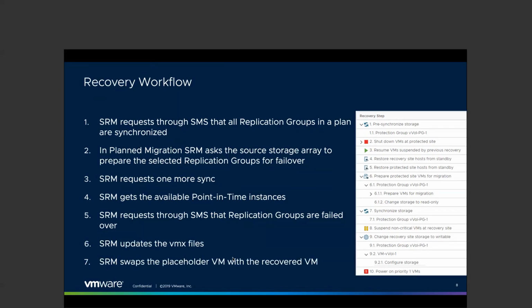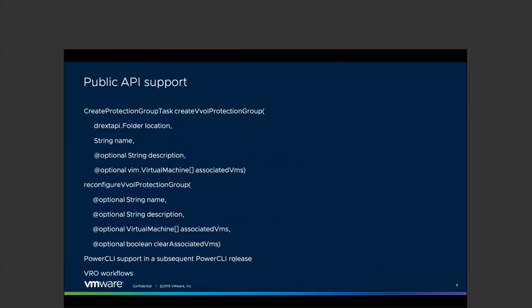It's just that instead of storage replication adapters, there is a VASA provider, and the technology is very granular because we obtain everything from SMS and from the VASA provider, and SRM is able to orchestrate the replication natively. We do have public API support for VVOLs.